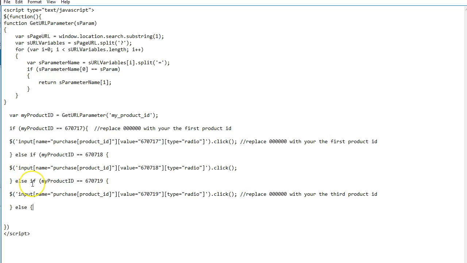The else if statement is directly checking to verify that the next product ID in the parameter doesn't match the previous conditional statements, so it has to set that specific product.